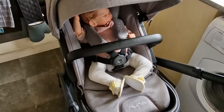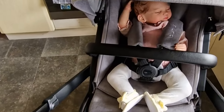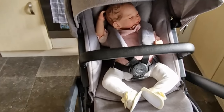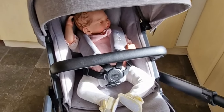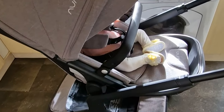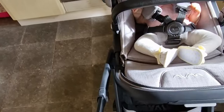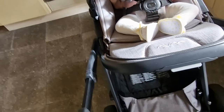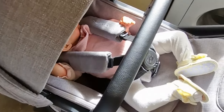You can have it world-facing as well, but most of the time with my reborns I have it facing me. It'll look a lot better with a blanket and some pram toys. I have a new reborn coming — a Joseph, a sleep kit — so he's a proper chunky toddler and he'll be even bigger in this. It says you can use it from six months upwards, but I saw someone use it for a younger baby as a bassinet rather than using the carry cot. The carry cot is quite big, but I'm not entirely sure on that — for reborns you can just put them in any position.